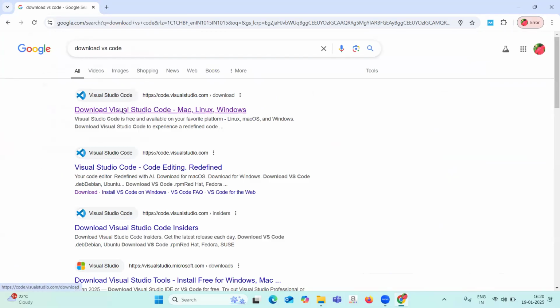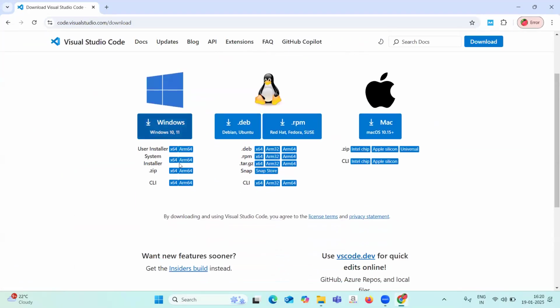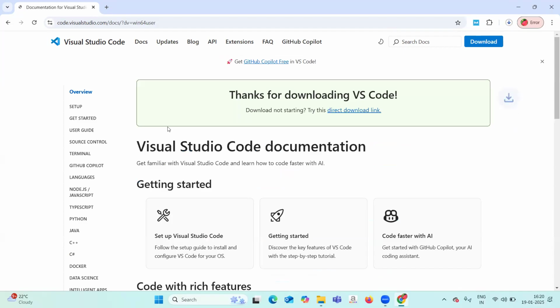Just go here, and Windows 10, Windows 11, whichever you have, maybe Mac or other. You can see all the options are there. Click on download here. Then the current version of VS Code will get downloaded. It's downloading. After downloading, we have to install it. After installation, we need to install some extra extensions also, that I'll guide next.